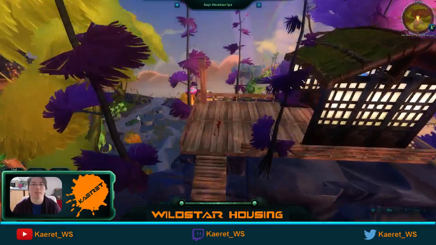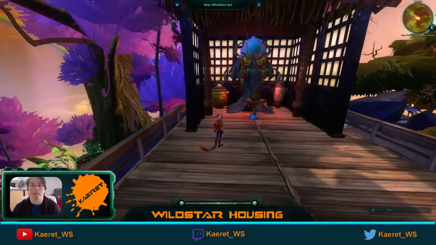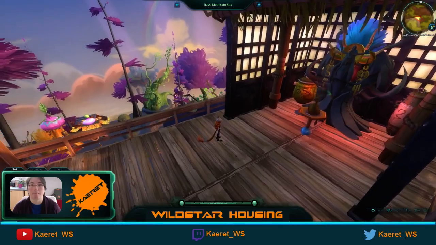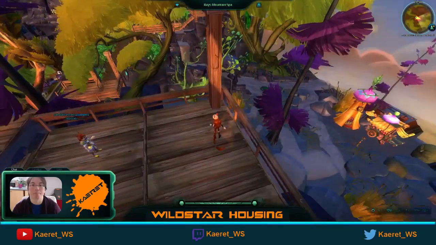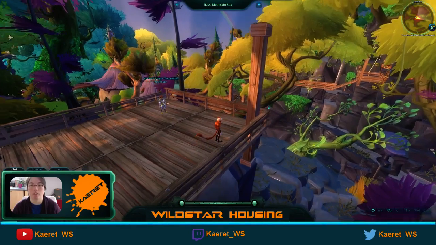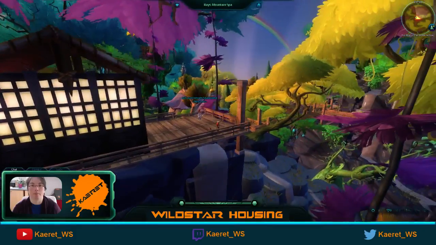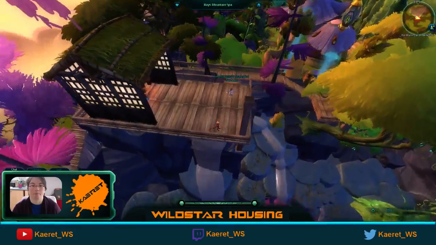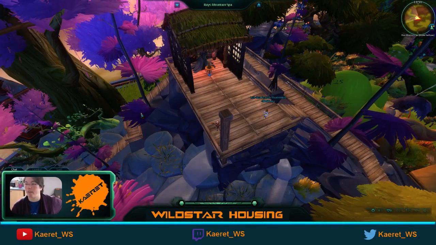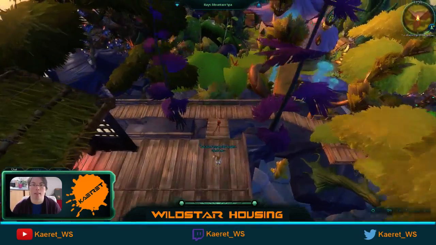So here we have another kind of little overlook, but it's also kind of like a shrine thing. For what? I'm not sure what that is. Just a crazy amount of water, all the rocks. It's just wow. But yeah, they finished this off nicely, because when I came by for a visit shortly after Free to Play, this was still pretty much empty, I think. They were just adding this in.